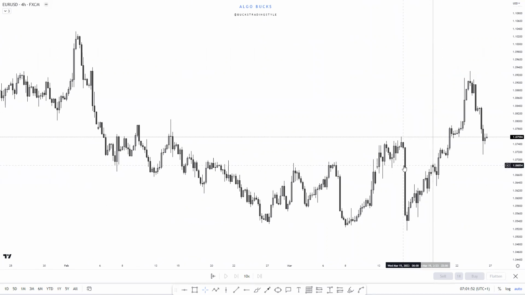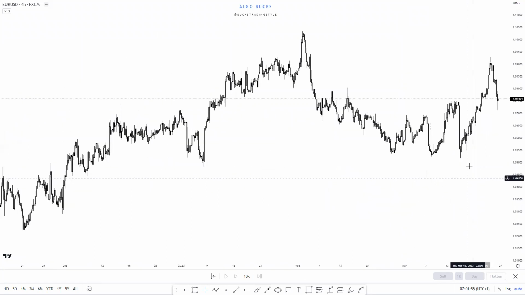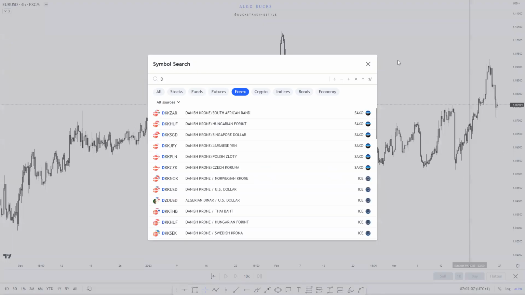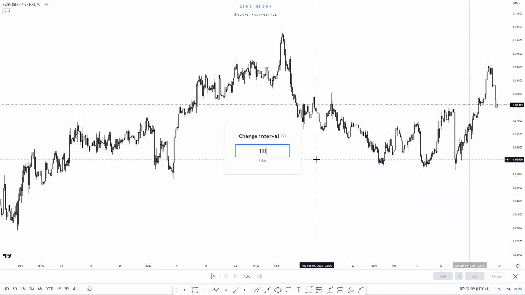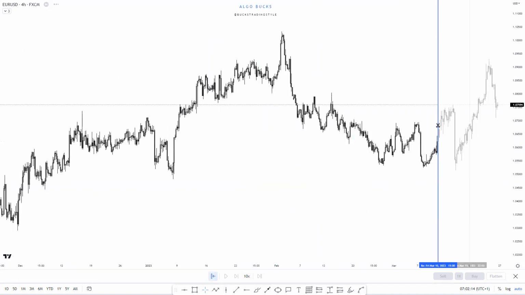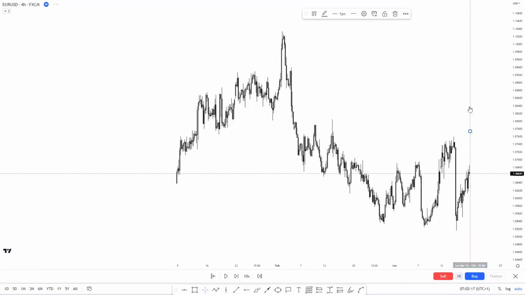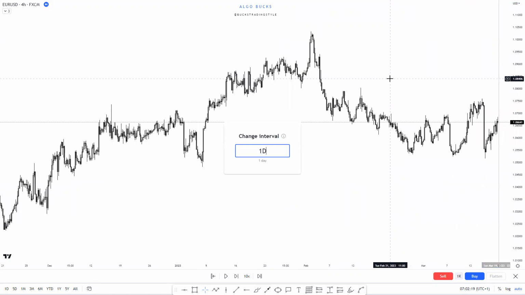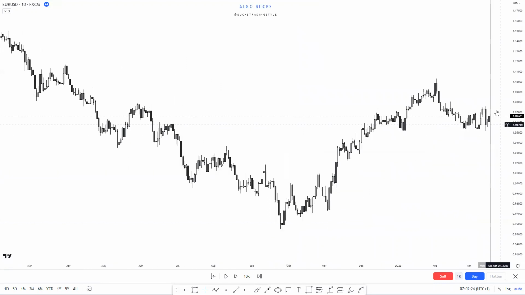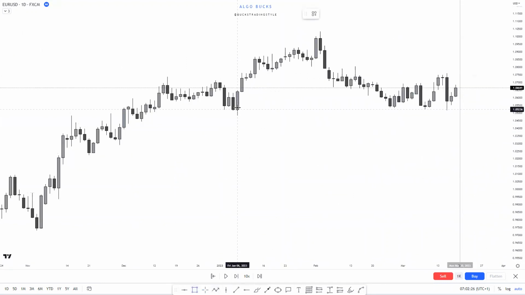Because there is also a lot of information on the higher time frame. But first off, this week right here, this reaction was from a much higher time frame. So let's see the daily time frame and see what price did. Okay, so from the daily time frame, that reaction came from a daily wick.